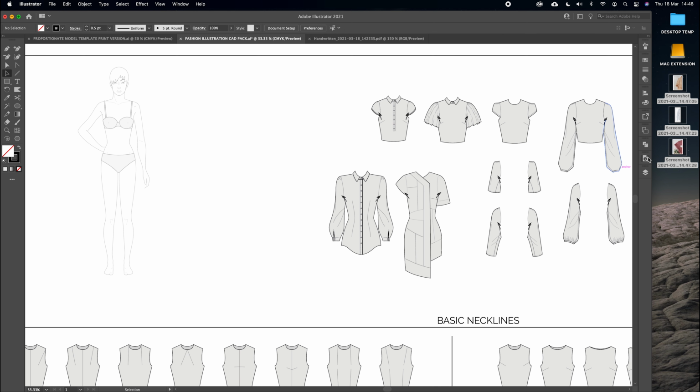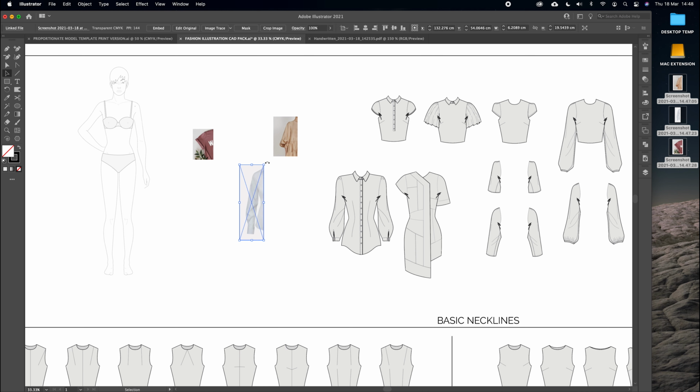So let me show you that again. On the side here, I'm just going to click and drag them onto my artboard. At the moment, they're not embedded, which is why they have these weird diagonal lines over them. So I'm just going to select all of them and go embed. That just means they're saved to that document.